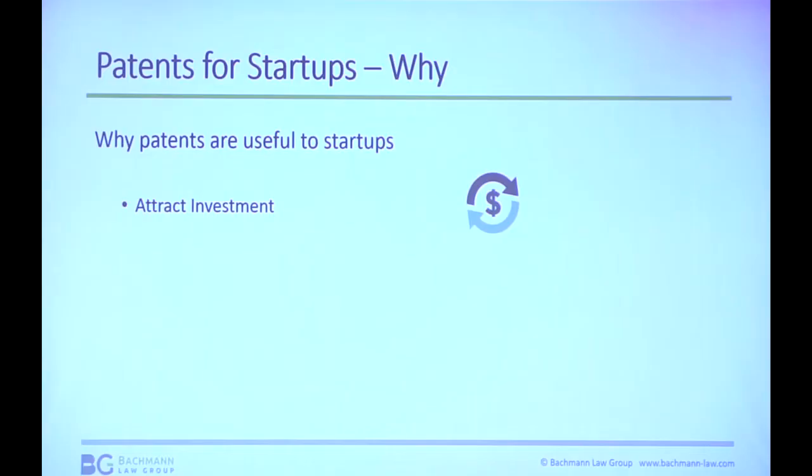The number one reason for a startup is to attract investment. A lot of investors will want to see that their investment in your company has minimal risk. They want to see a reduction in the risk of putting money in you, and part of that is peace of mind that you have some patents pending, or at least a plan for how you're going to prevent others from using your technology. A lot of that can be filing some sort of patent.